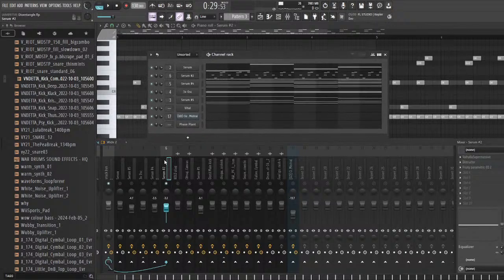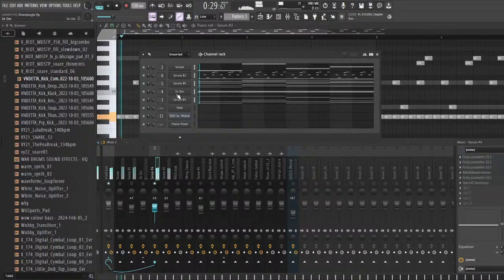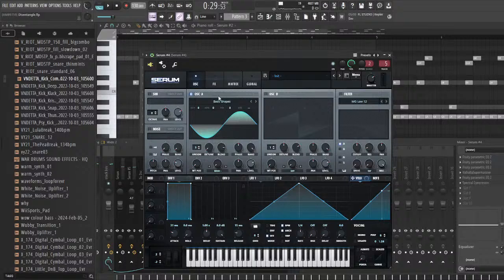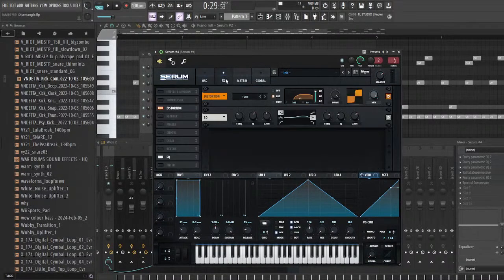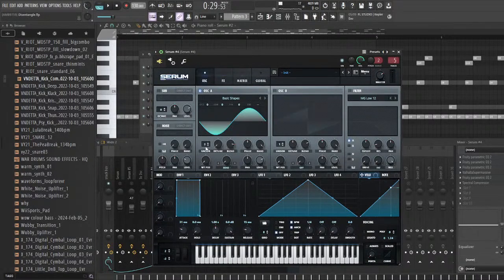Alright, and then this other one. This is also very, very simple. It's just a sine wave with 3 voices of unison but no detune.